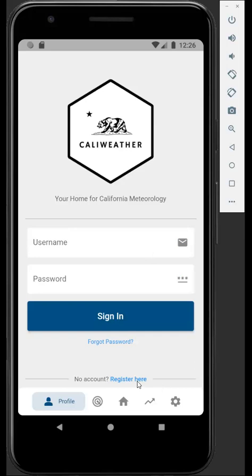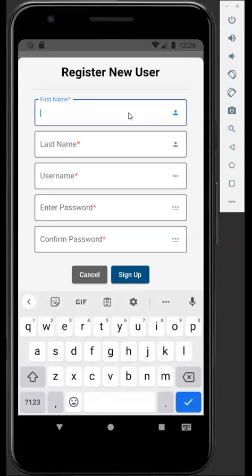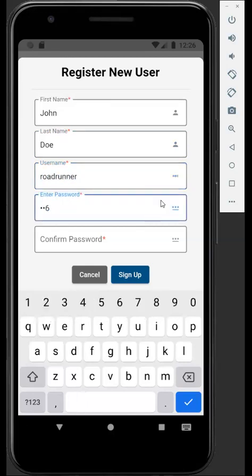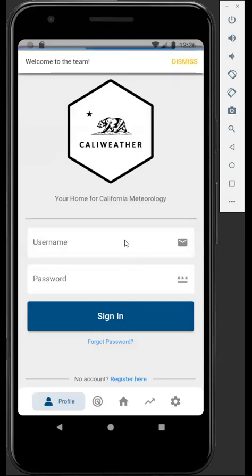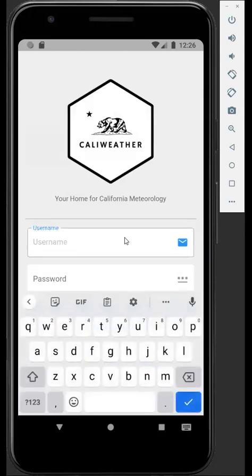So if we were to register a new user, Jordan, would you mind just typing in values to actually show that this is working? So we are going to log into the testing page, but we do have capability for users to create their own profiles. So logging in with the correct user information.